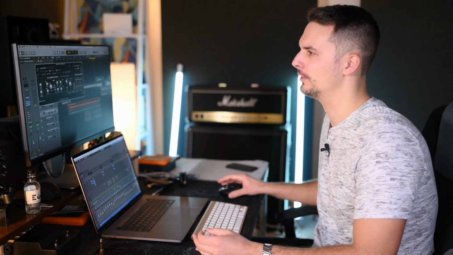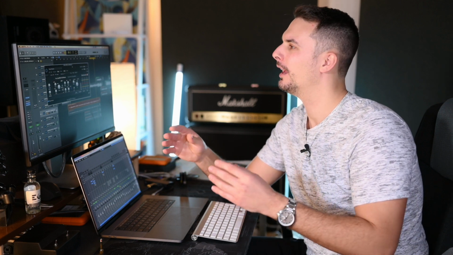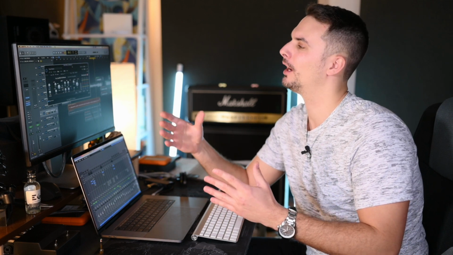The two tools are quite similar, but I would say that dynamic EQs are a bit more developed and a bit more surgical compared to most multiband compressors out there. So I hope you found this video helpful. I hope this has demonstrated quite well the difference between multiband compressor and dynamic EQ, and this one particular way in how you can use a dynamic EQ, and the only way really how I use it.